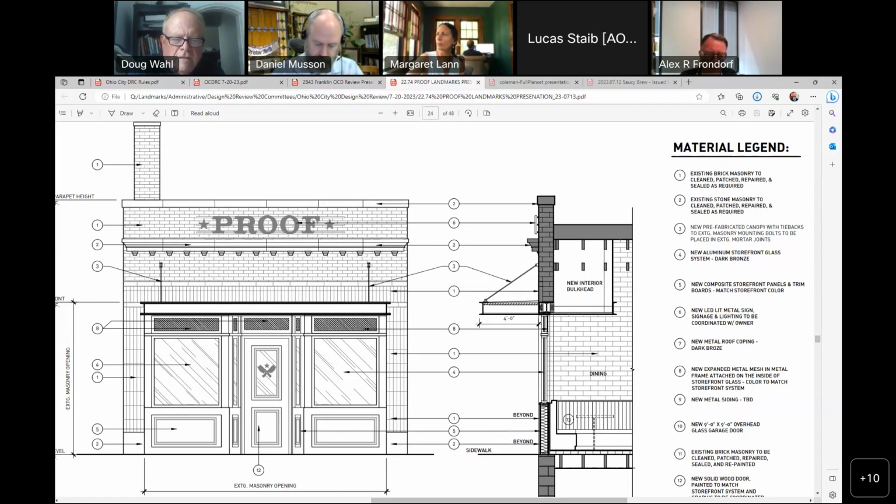Okay, thank you, Alex. I think we still should see the ultimate siding material and color choice on this, but I would be willing to entertain a motion that says we could approve the rest of it, but they have got to come back to show us the actual siding material at a later date, or at least have it to show to Landmarks next week. How does everyone feel about that? Yeah, I think if it's presented to Landmarks, I would feel comfortable.